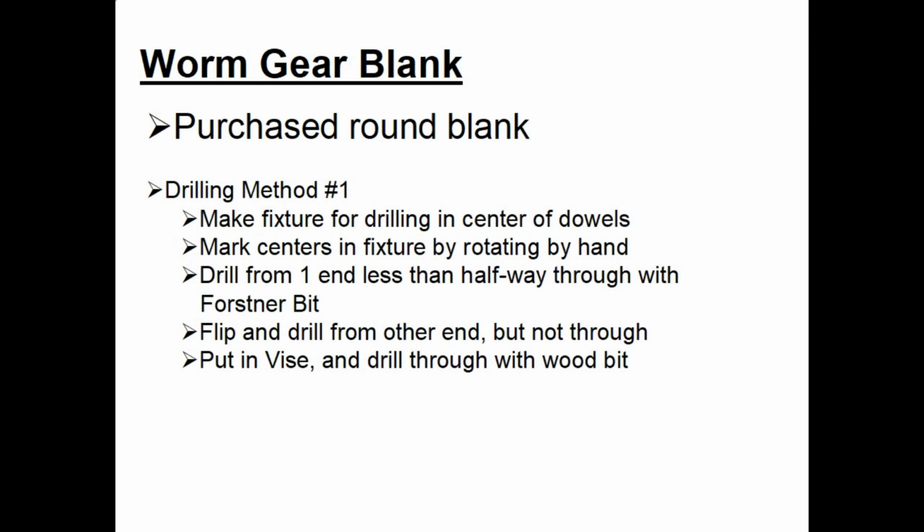You can mark the centers in the fixture just by rotating them by hand once you see the fixture. Then I would suggest you drill from one end a little bit less than halfway through with a Forstner bit. Then flip the piece over in your fixture and drill from the other end, but don't drill clear through yet. Take the blank off the drill press in the fixture, take it over to a vise, and then take another drill bit and then drill all the way through connecting the holes.